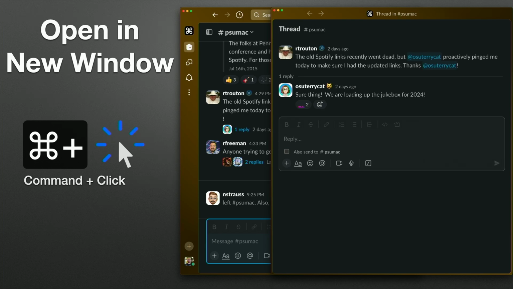Open a new window is fairly new to the Slack client. If you command-click on things like threads, notes, files, images, etc., you can actually pop out new windows for those things. You can keep an eye on certain threads more closely if you want to, without having to go back and find them. In the past, I've heard a lot of people open Slack in the web browser in multiple tabs, with different channels in different tabs. So now, if you're an actual client user, this is something you can do within the client.